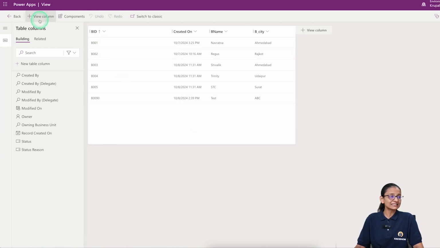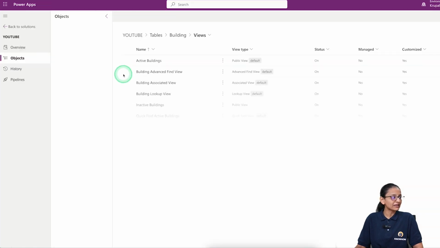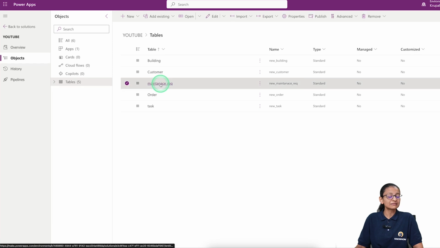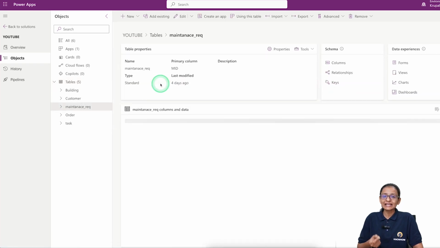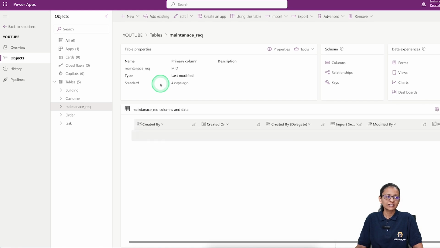Now the next thing is that I will use another table, the maintenance request table, which I will also use for knowledge. So let me go back and show you the maintenance table. This is a maintenance request table which contains, for which building, which maintenance request came.